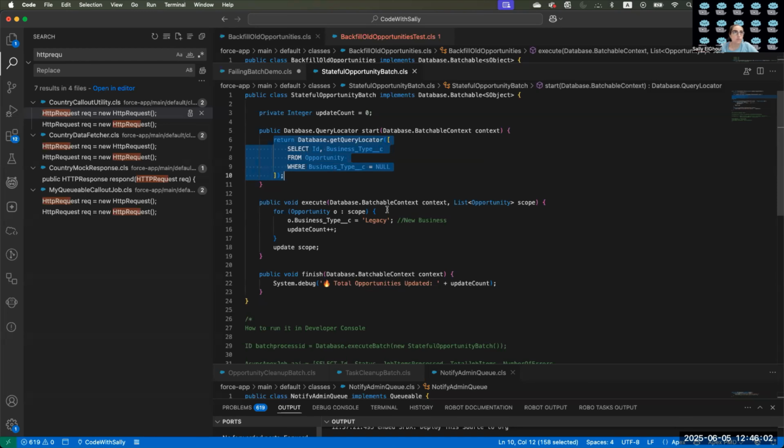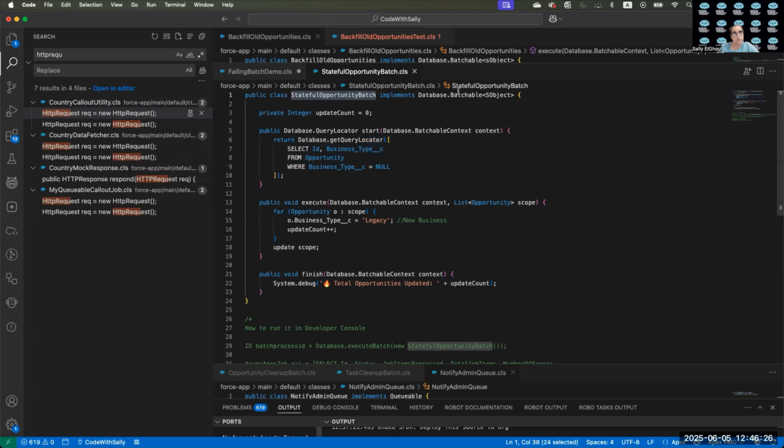And sometimes you want to get a roll-up summary, like the total amount for those opportunities that got updated, like we are closing them to closed one and we want a grand total for all of them. Some scenarios need that. So what we did here is that we had a stateful opportunity batch.